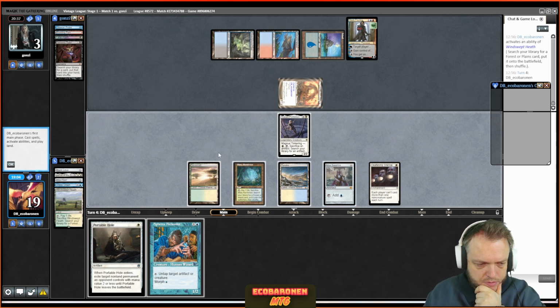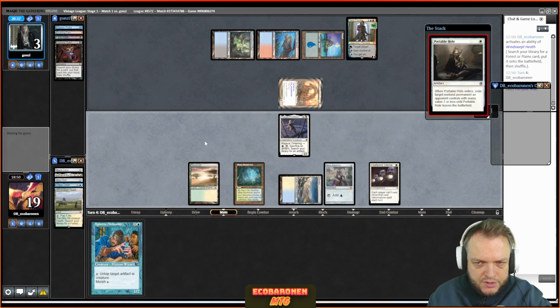So now next turn I have infinite turns. That's pretty strong, because I can Fiddlebend my Portable Hole into a Time Vault and then have infinite with a Fedo. I guess we just play Portable Hole here on the Dreadnought.